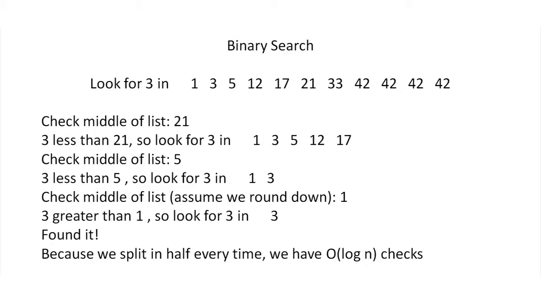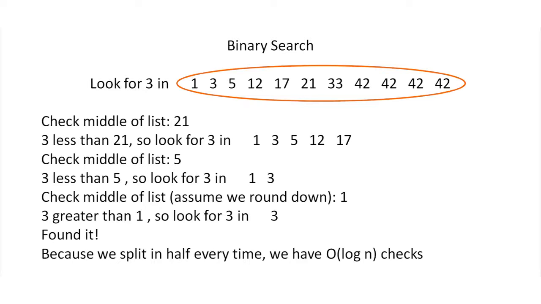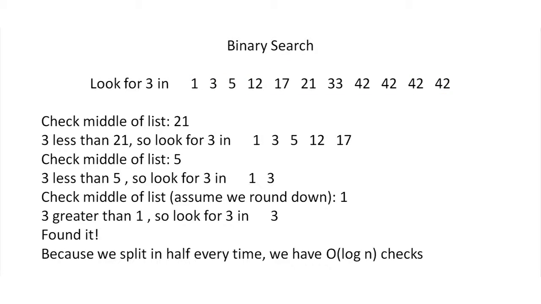Here's our binary search example. We're going to look for the number 3 in this list of numbers that's right next to it. And there are 11 items in that list. We'll come back to that comment in a few minutes. So what we do is we check the middle of the list. Now it's important to note that this list has to be sorted in either ascending or descending order. We can do a binary search on either sorting order, but most people will sort lists in ascending order, so that's how we did it here.